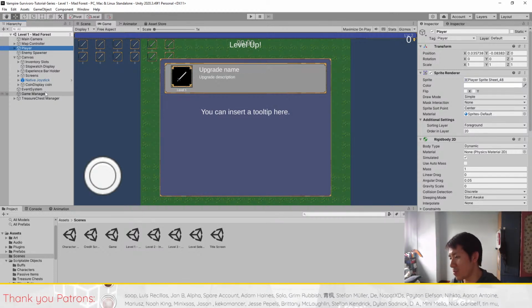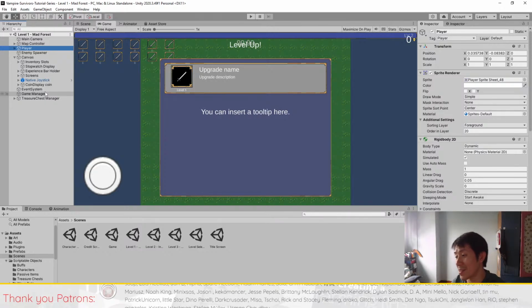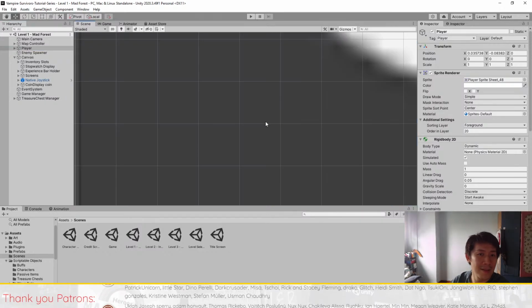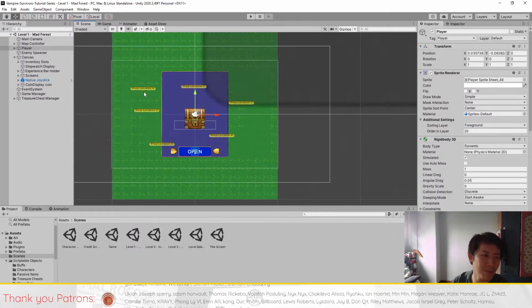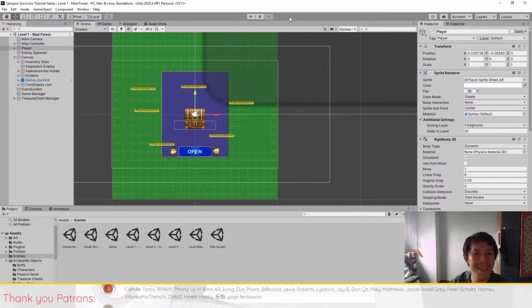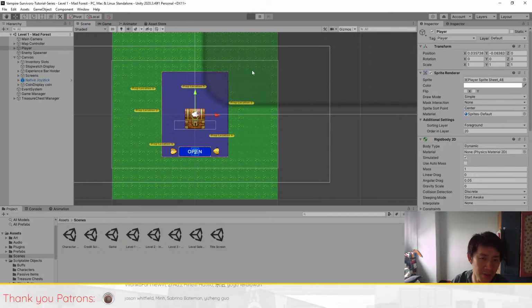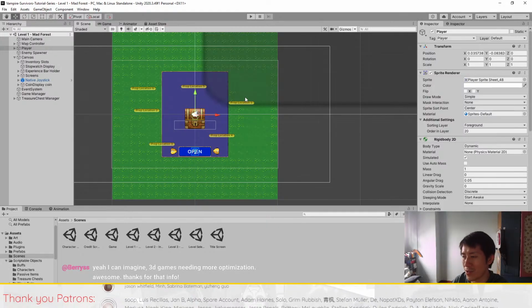I realize the optimization thing is something that a lot of people ask questions about. Maybe I can make a short video on that. It really isn't that big of a problem, but that's the most common question I get. Which makes sense. I mean, Vampire Survivors does a very good job of making you feel like a lot of things are happening on the screen, right?